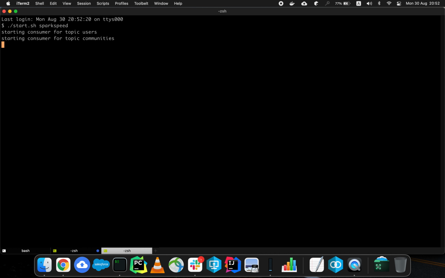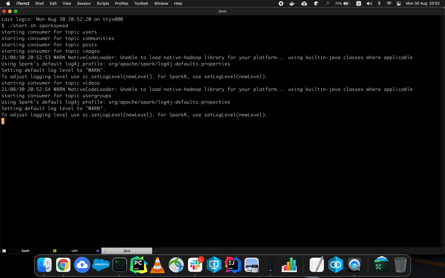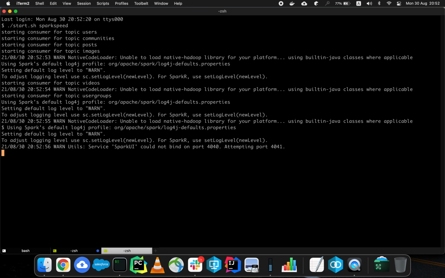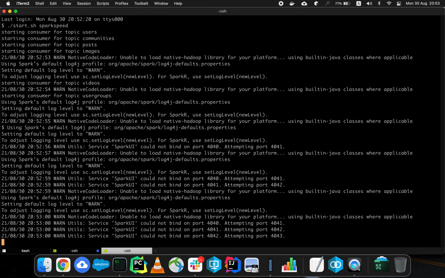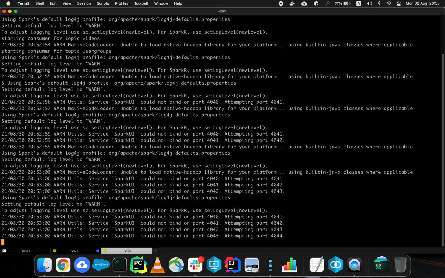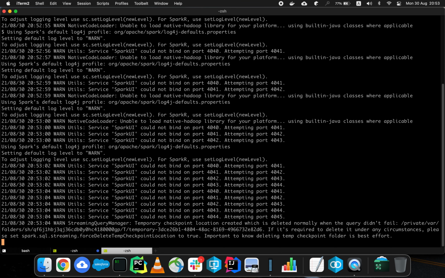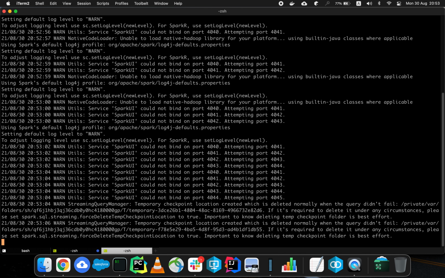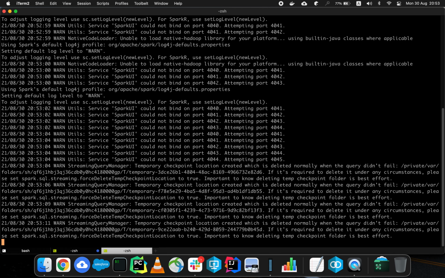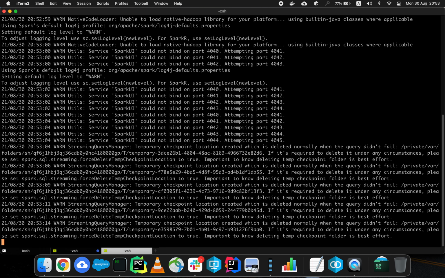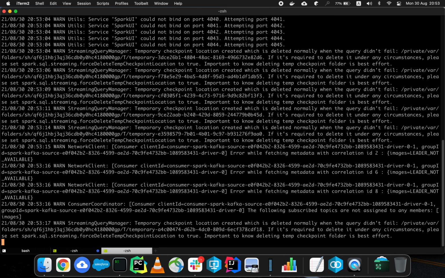What it does is connect to each of the Kafka topics and launch one process per Kafka topic, and all these processes are configured with 5 seconds of interval. So we have these micro batches, you can see, of 5 seconds. We might try to reduce it, but it's too much for my machine, I think. So at this point, I think that should be fine.